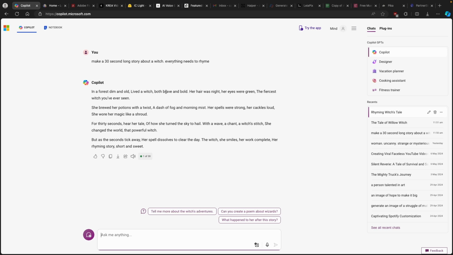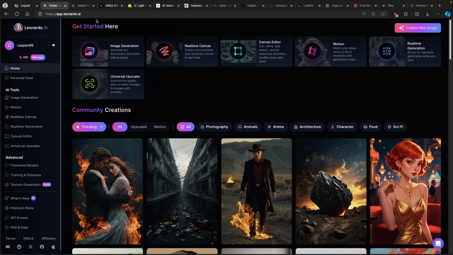Now, let's generate images for the video, and then we are going to convert those images into the AI video. Now, the one thing which I will do, I will go here and just copy this part of the story because we are going to use it as part of the prompt to generate those images. Now, for image generation, I usually use Leonardo.ai. I think it's an amazing tool and it actually can generate a lot of fun images, and they are all made by AI. Now, Leonardo.ai is completely free to use.